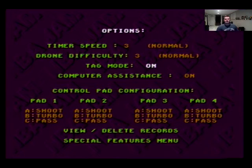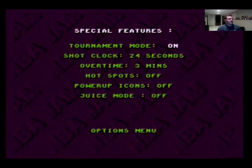First things first, I'm going to go into the options and play with tag mode on for purposes of this stream, because this tournament's 2-on-2. To be completely honest with you, even though I have the 4-player adapter for the Sega Genesis, I've never played this version of the game 2-on-2, but that's the best way to do it because we know this game has rubber band AI, where the computer player will make the game closer by getting steals, going for dunks, and shooting threes when you start to pull ahead of the computer. So in the special features menu, I hope at this tournament run by Segathon, we turn this tournament mode on. And then that will be that.